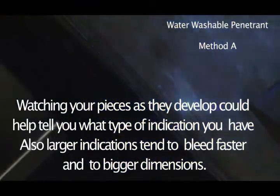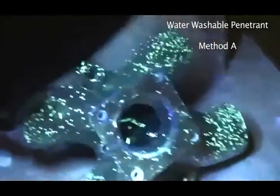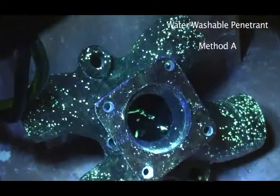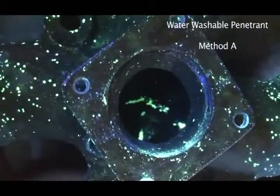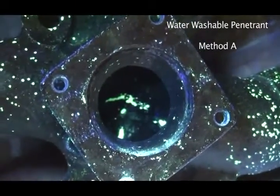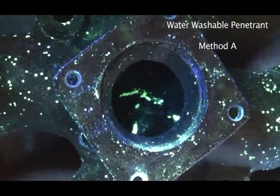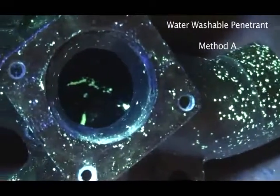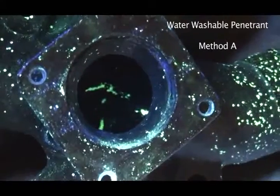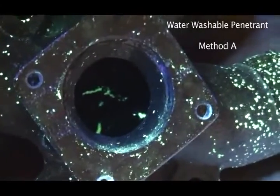So let's try a little bit different angle on here. Yeah, there you can sort of see it there. Let's see if I can zoom this time. Yeah, you can sort of see in there pretty good. And in this case, it didn't make a lot of difference. You know, it's a pretty big crack. So, I'm not saying that you're going to see the cracks every time without the developer. You possibly might not see the cracks, and you will, in some circumstances, need the developer to see the cracks. But it just gives you a bit of an advantage if you look at it prior to development.